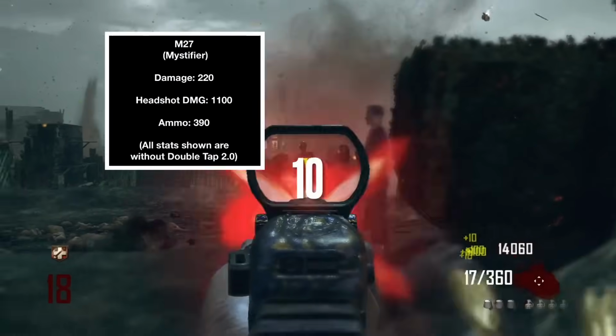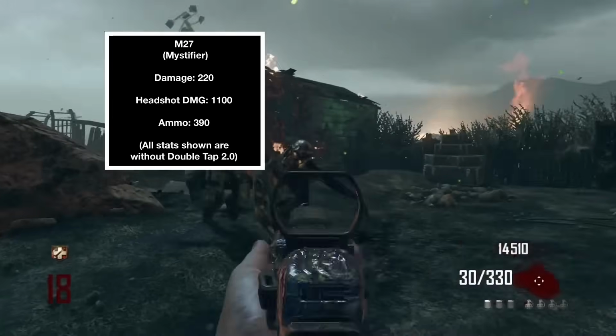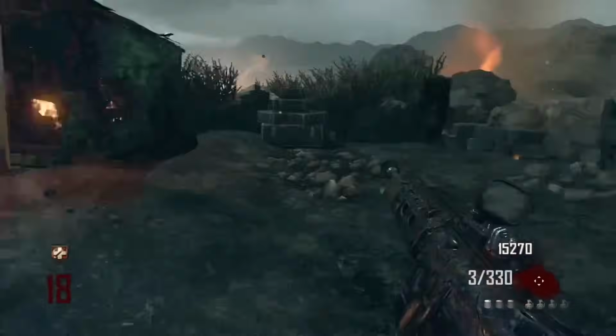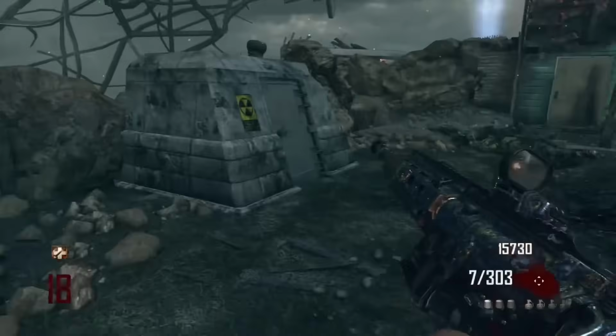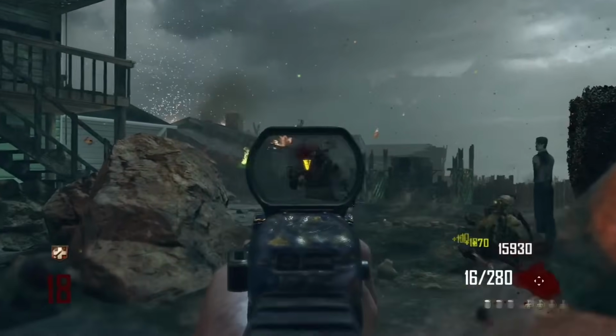Moving on to the top 10, we are going to start off at number 10 with the M27. The M27 is exclusive to Nuketown. It is in the mystery box, and it is a very, very solid weapon. It's very similar to the Commando from Black Ops 1, except it has a slight bit more damage. It doesn't have the Fast Mag attachment that the Commando has from Black Ops 1, but it is very much on the same level as the Commando. It's a very solid weapon.